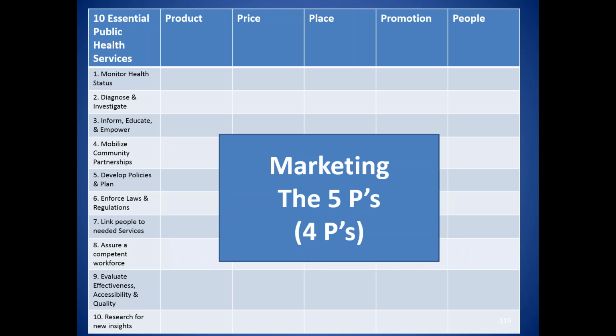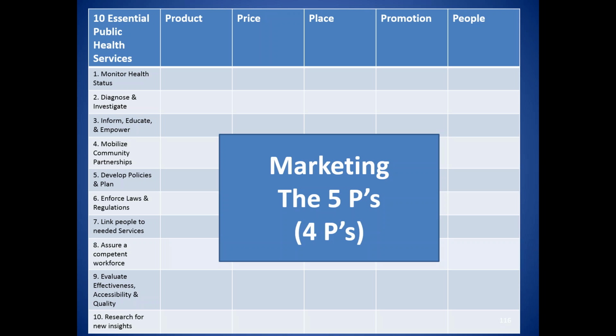One other way to look at it is in terms of marketing strategies. We frequently talk about in marketing the 4 P's of marketing, and in some cases the 5 P's of marketing. The top labels are the examples that when people talk about the 4 P's in marketing, they're talking about the product, its price, its place or location where it's offered, and the promotional activities related to marketing that service. If people talk about 5 P's, they have that 5th column of people.